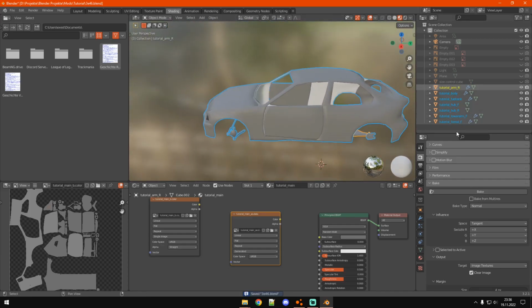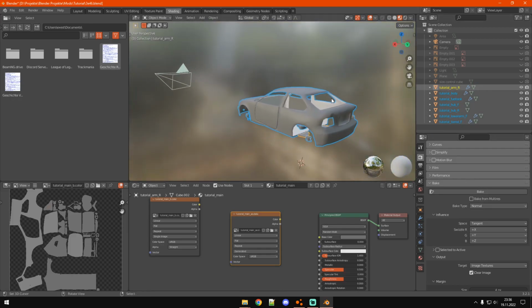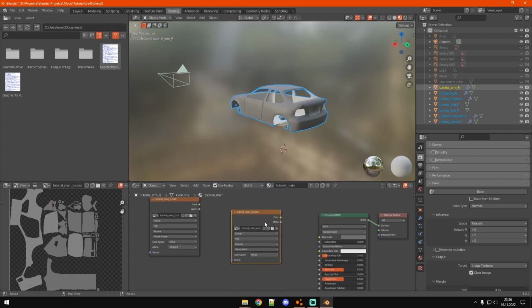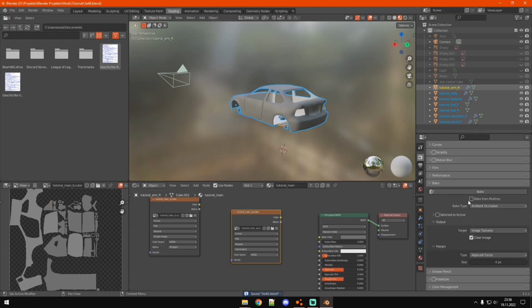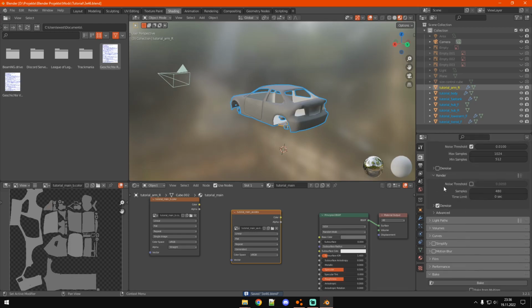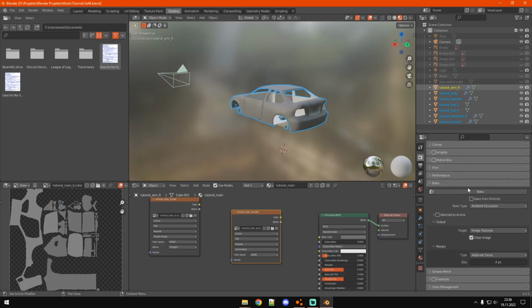And all you got to do for ambient occlusion is select all the objects you want to bake from. Select your ambient occlusion texture and go to bake, select ambient occlusion and hit bake. Well, before that you might adjust some render properties. I disabled noise threshold because it was still getting quite noisy, even though 0.005 is relatively low, so I disabled it and put the samples to 480. You might even put 500 or 580 if you want. Just a little bit more precision, less noise. So just go ahead and hit bake.